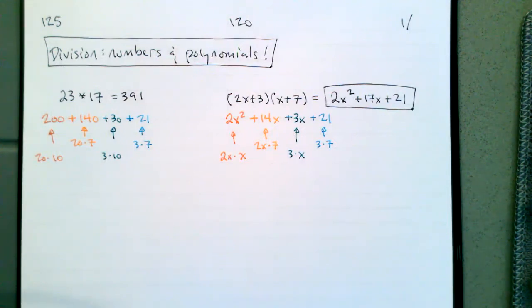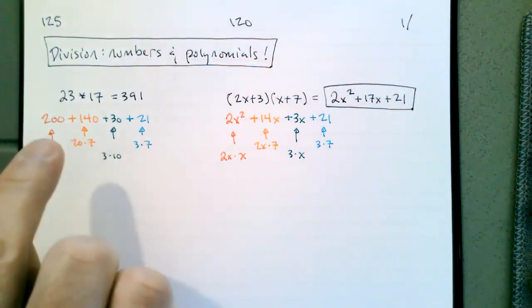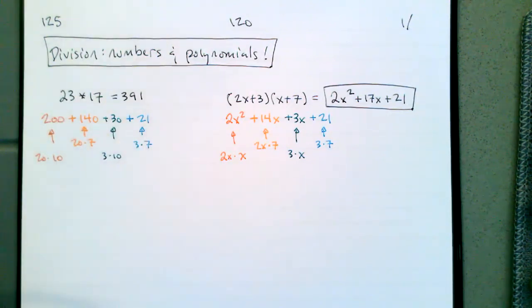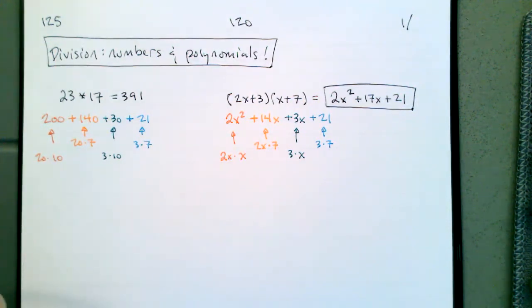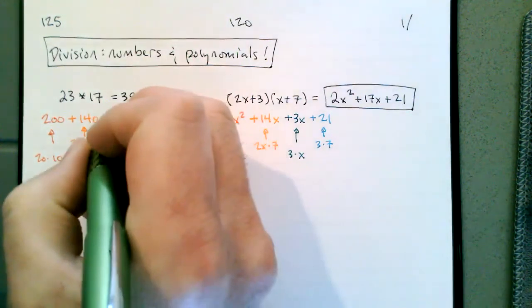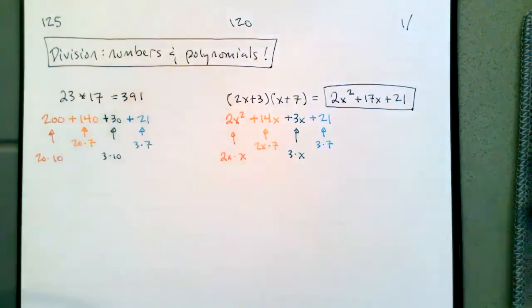A lot of times when we're dealing with numbers, we don't always break them down as much as I did here. We don't always go 2 terms by 2 terms. But we might do, say, 10 times 23 and then 7 times 23. Or 20 times 17 and then 3 times 17. So we can break it down in a lot of different ways. So the good news is we have a lot of ways that we can consider what's going on in 23 times 17. We're trying to make things easy on ourselves, not more difficult on ourselves.